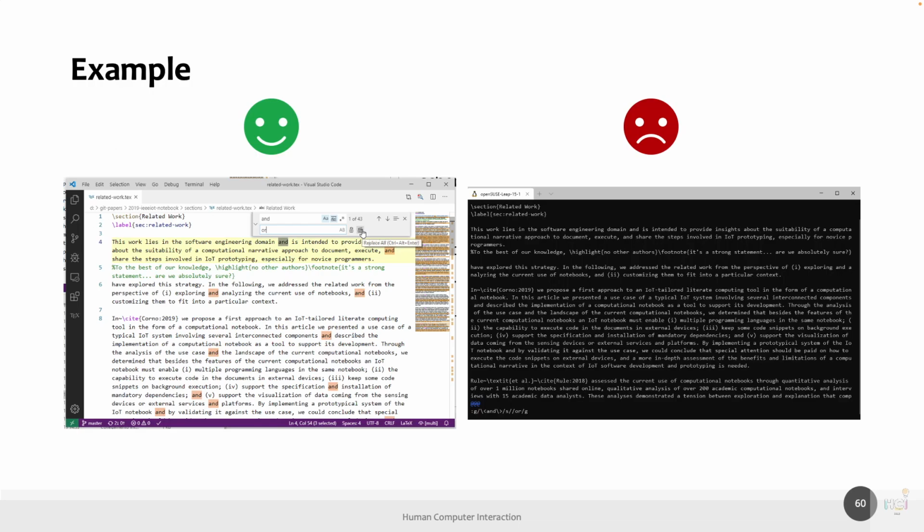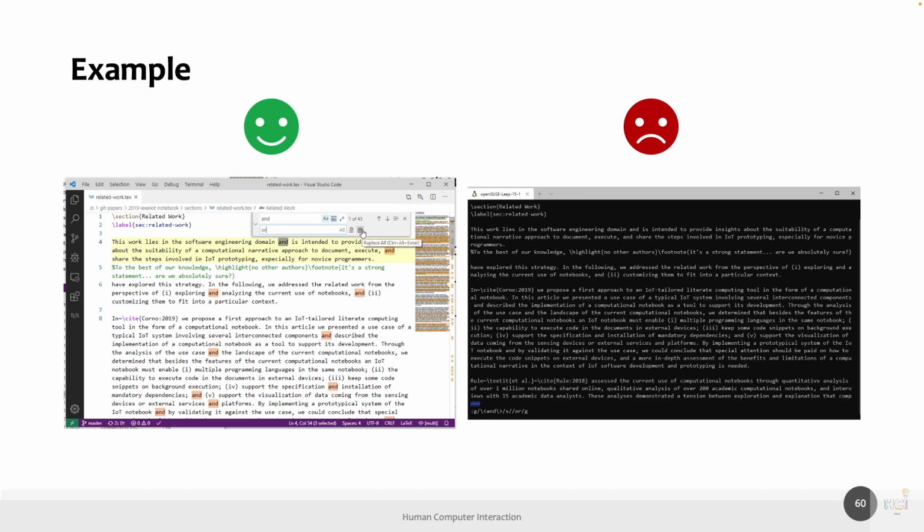And this is instead a good example versus a bad example. The task is always the same. It is probably replacing the word hand with or, but this is performed through Visual Studio Code, and this is performed on the command prompt, probably through a VI-like interface. So here on the right, there is no recognition at all. You have to remember the exact command, the exact syntax to replace something in a file.